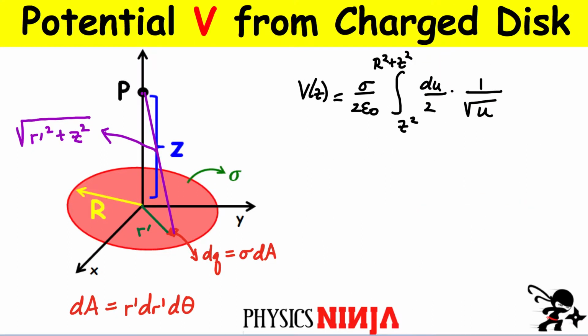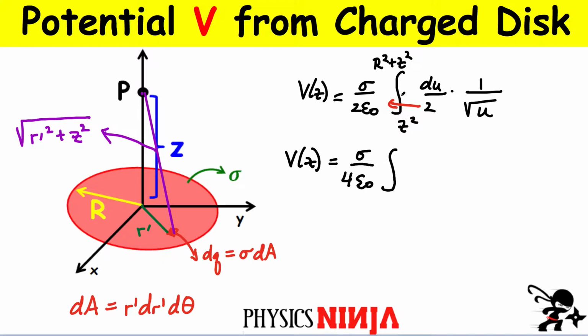Okay, so this is pretty straightforward at this point. All we have to do is pull out the 2 and bring that to the front. And then we're left with a very, very simple integral, but let me just do one intermediate step for you. Over 4 epsilon 0.